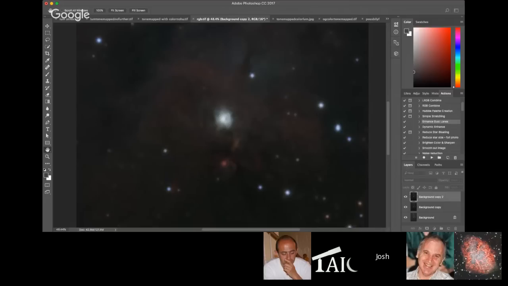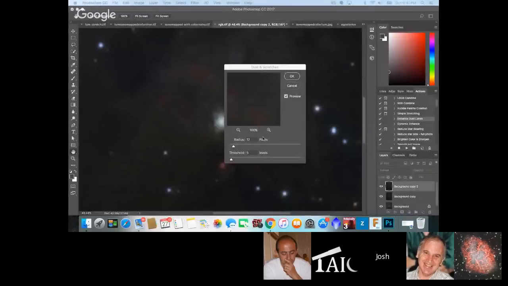I see that Tolga says we are not seeing the settings. Does that mean you can't see the dust and scratches filter screen? No, actually, we don't see the dust and scratches filter. Yeah, Josh, that's what I meant. Sorry. Oh, okay. Let me make sure that I'm sharing enough of the screen. Was that full screen mode? No, but something changed since we went over to YouTube. So I'm going to try and share my full screen on this screen over here, and see if that will help. So I'll go to your entire screen, screen 1. And now are you seeing that dust and scratches? Okay, all right, perfect. So yeah, something changed over there.